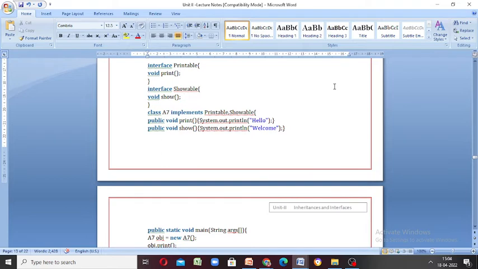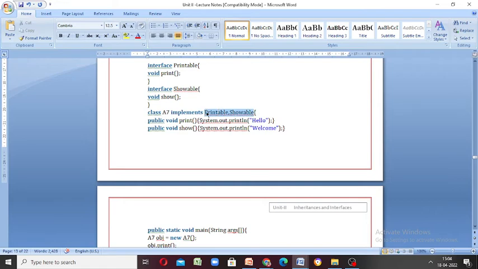Multiple inheritance is extracting the characteristics of two parent classes into a single class. That is not implemented in Java with the help of inheritance, but the same concept can be implemented in Java with the help of interfaces. So class A7 implements printable, comma showable.